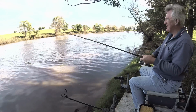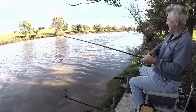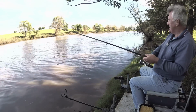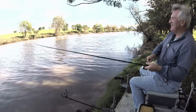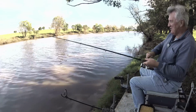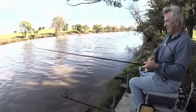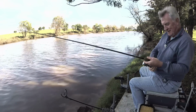I just put the rod down to grab some ground bait, and the float went under. I was looking for it on the zoom camera, and it's shot out there. And it's a good fish too. As you can see, I'm having to back off because I haven't actually got the clutch sorted out just properly yet. See if that's any better. Right, I only set this rod up the other day, so we're still very much in the setup phase.